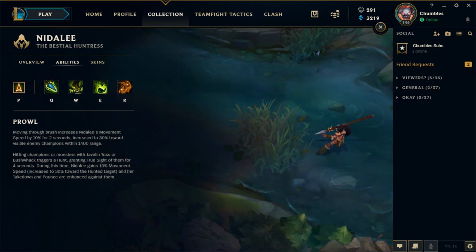And last but certainly not least, we have Nidalee's passive, which is Prowl, and this gives you increased move speed while going through bushes. Doesn't matter if you're in human or in Cougar form, it just gives you the extra move speed. And like I said, the forms don't matter. I know before you used to get more in Cougar. That is no longer a thing. So make sure you know that when you're playing the champion now.